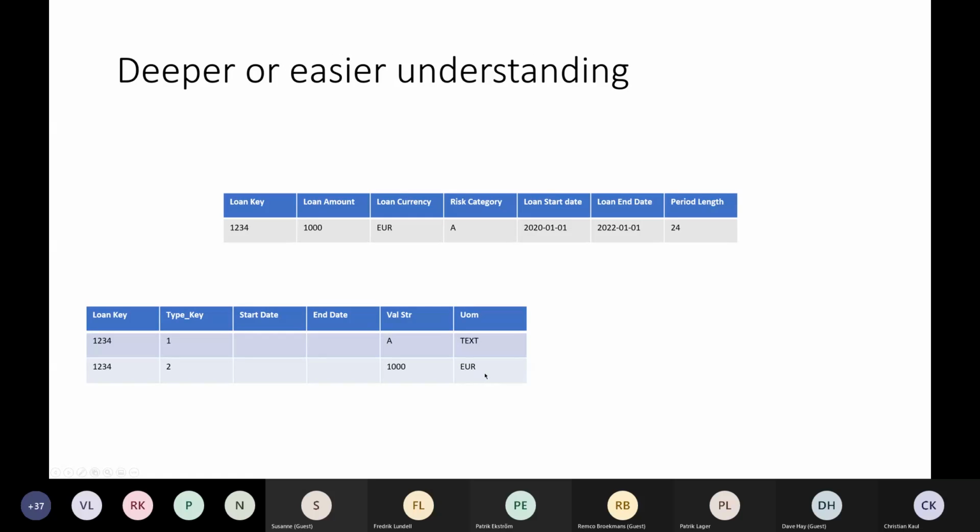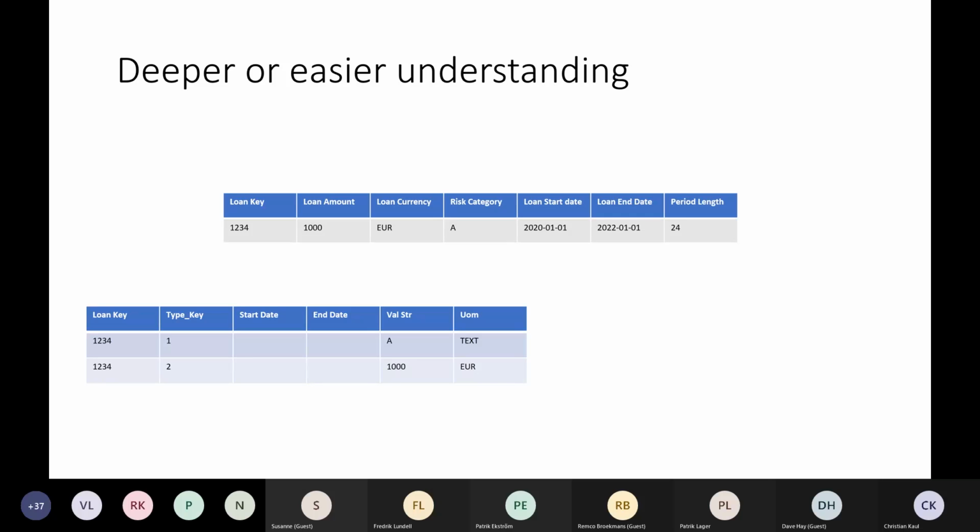There is no possibility for you to understand what the data is here. But if you want to know what risk category means from a business perspective, you will probably not find it in your data warehouse. You probably need to go to some kind of vocabulary somewhere, search for it, read about the risk category, and maybe also what does A stand for? What is risk category A?